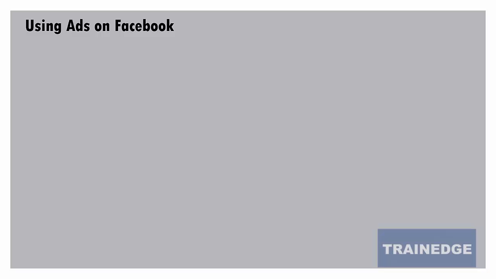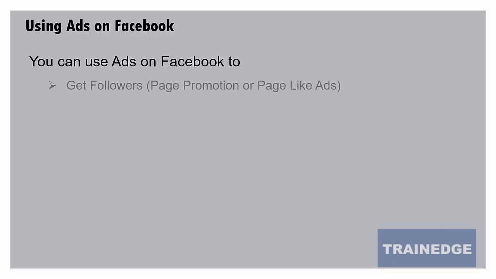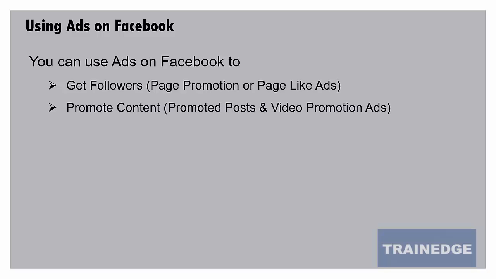In this video, we will learn about how to use ads on Facebook. You can use ads on Facebook to get new followers by using page promotion ads or page like ads. You can promote your content, you can promote your posts and videos. You can send people to your website through website click ads.